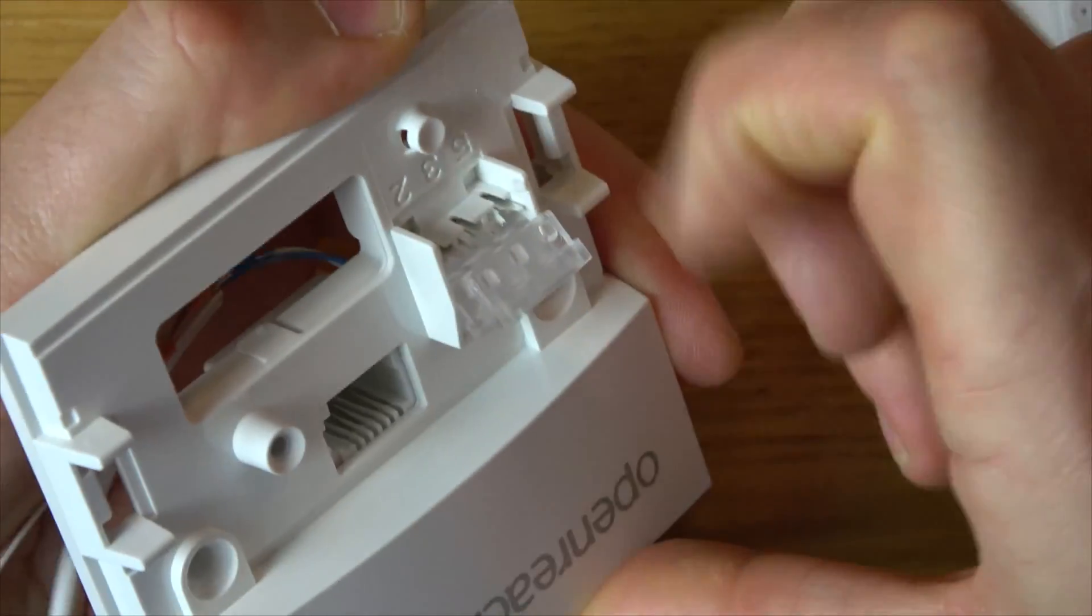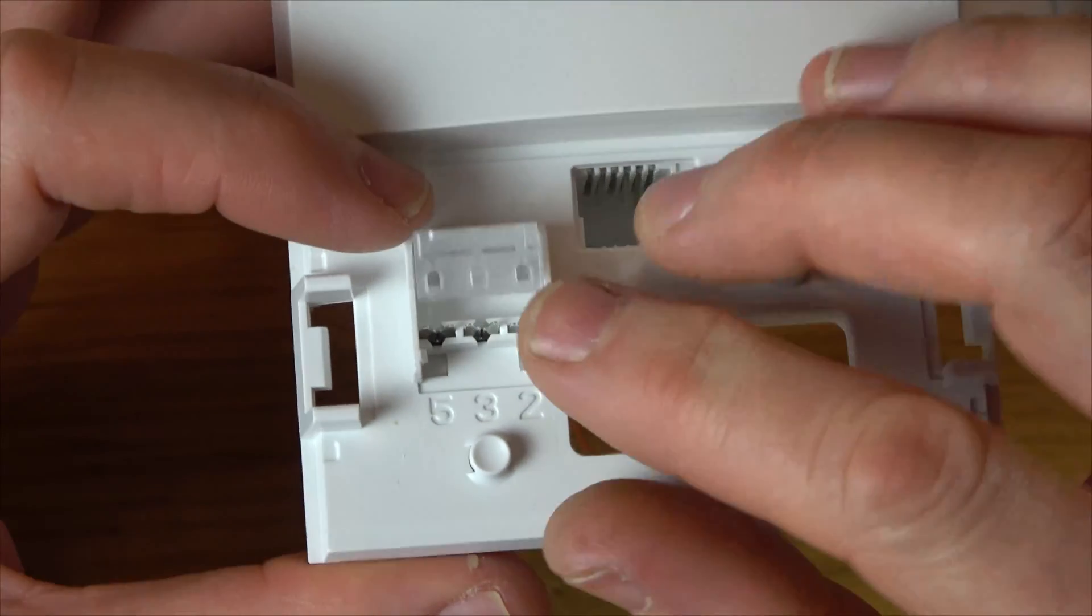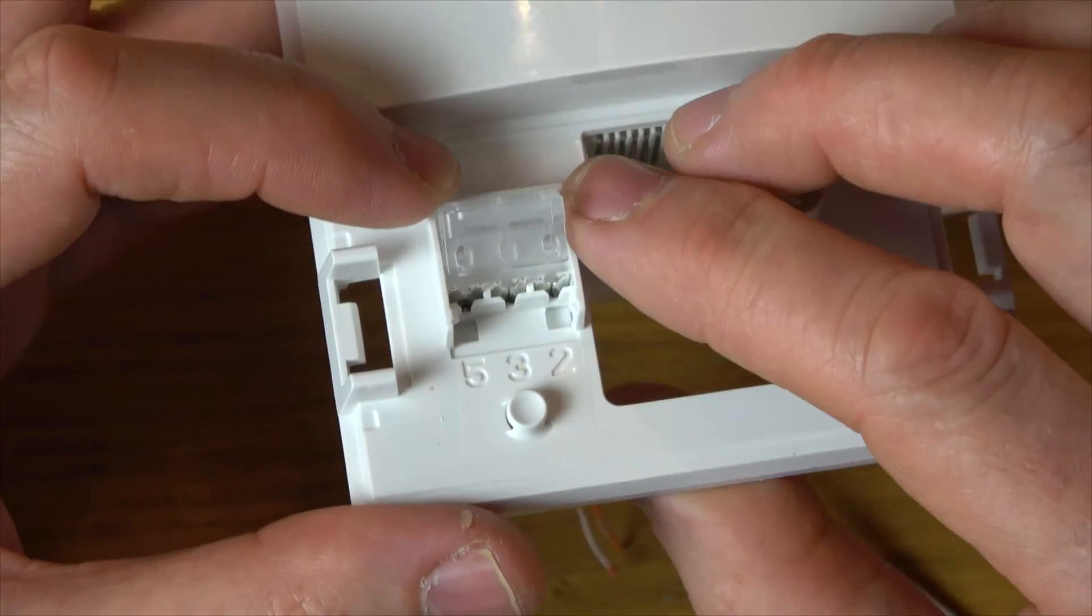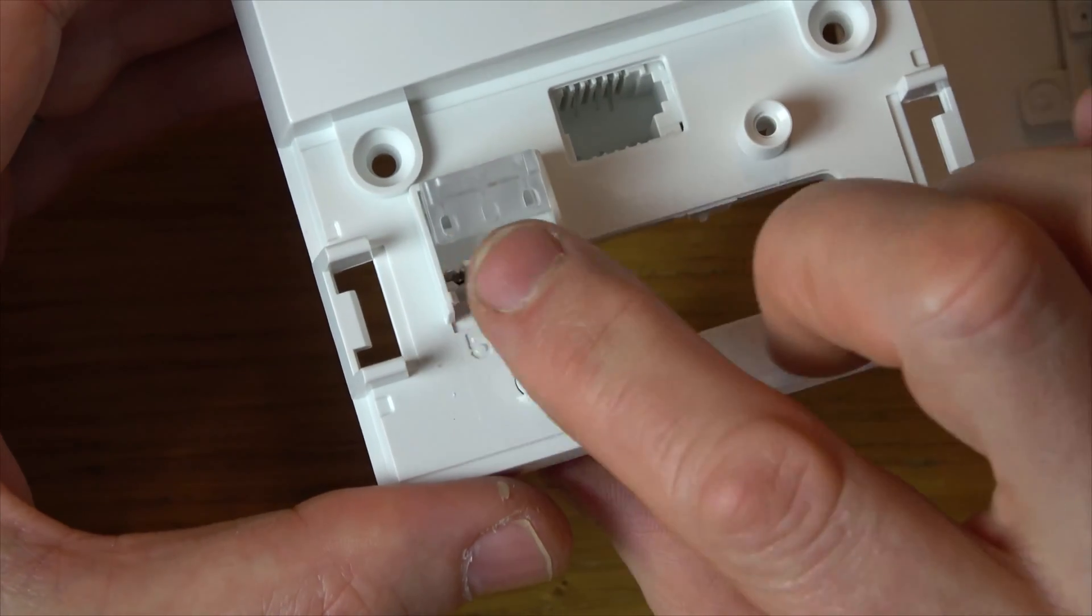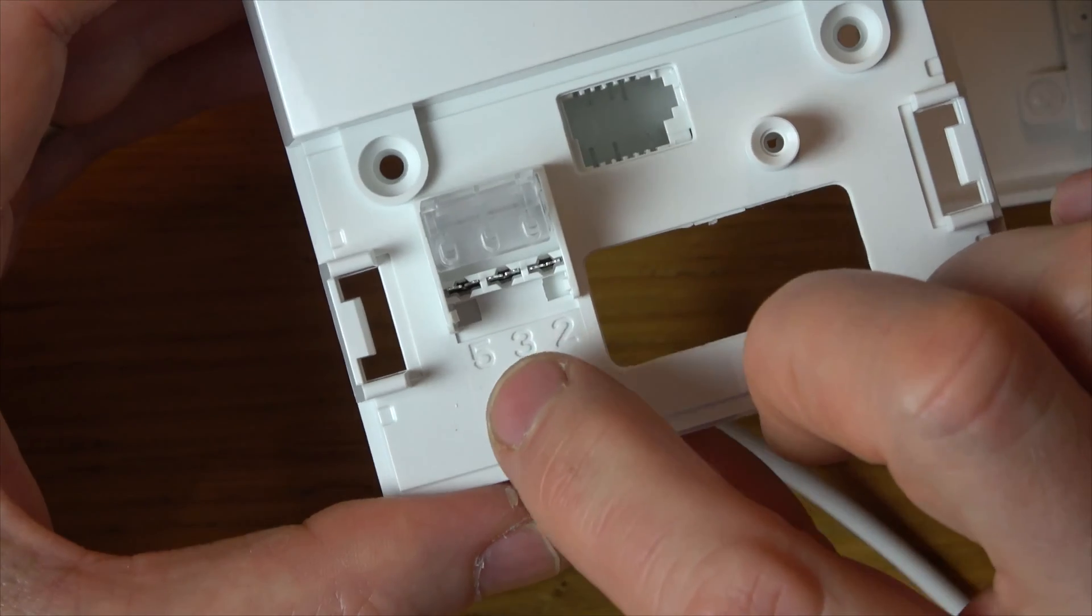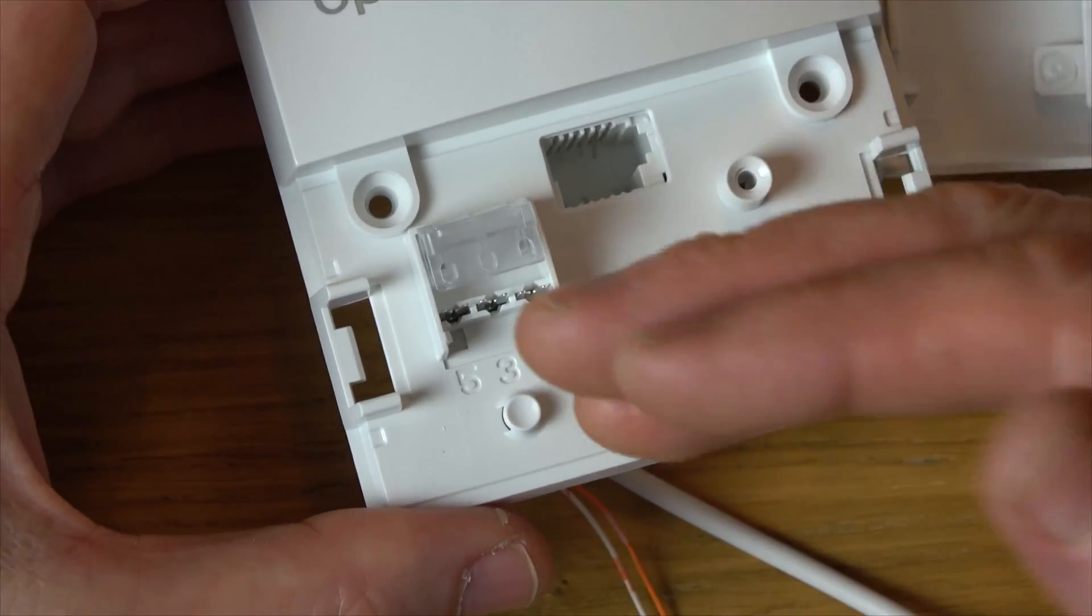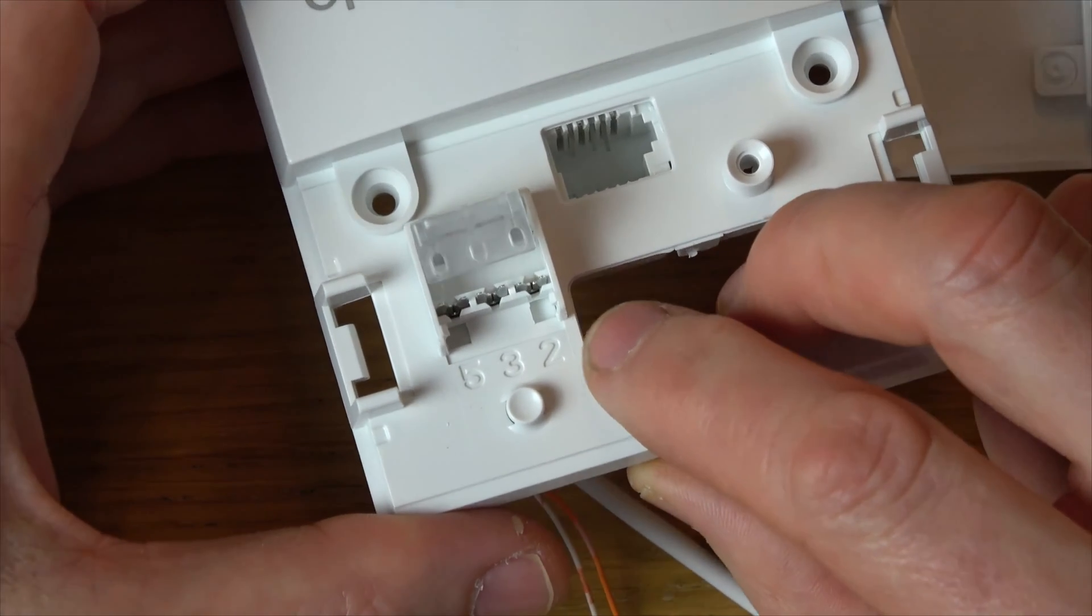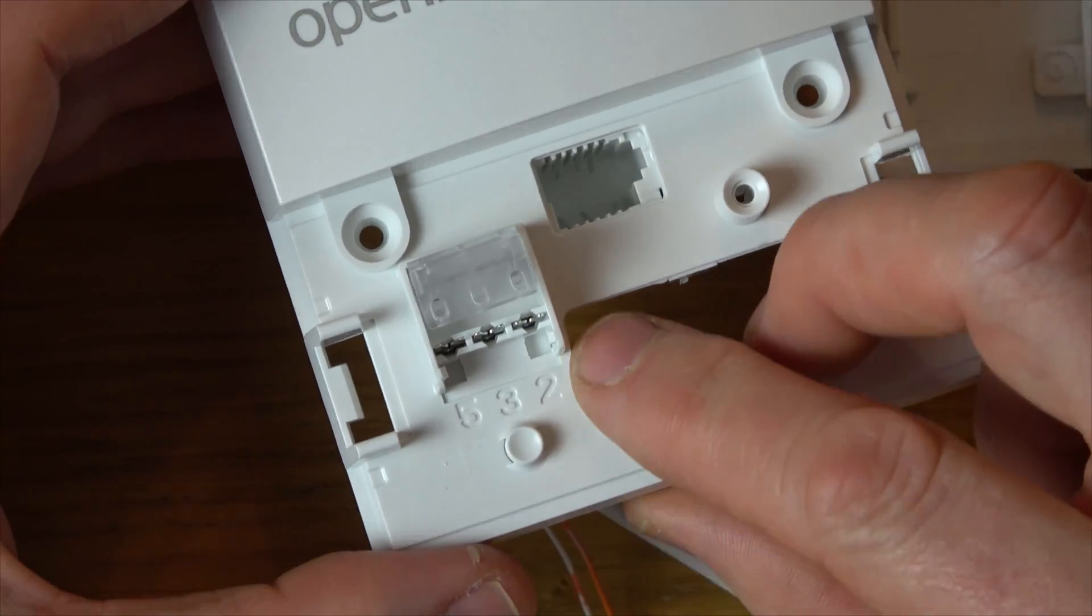We need to open this up here. It's not just a circle, it's slightly oblong so you can actually get two wires in here. An IDC connection will accept two wires. In this scenario we're going to pretend we've got two extensions. We're using the standard color code which is blue to two, orange to three and white blue to five, but your color code will vary and you need to copy what you've got on your socket at the moment. Do like for like.